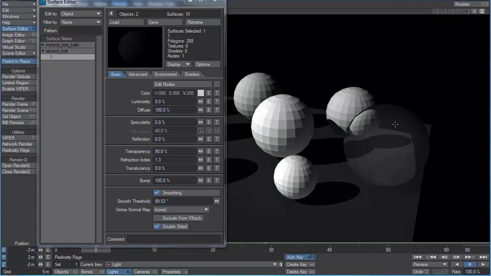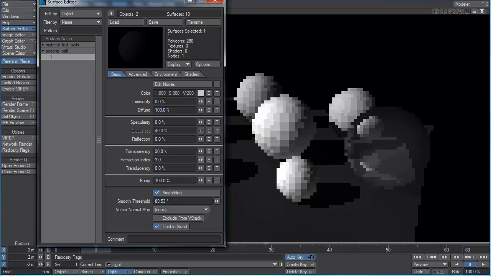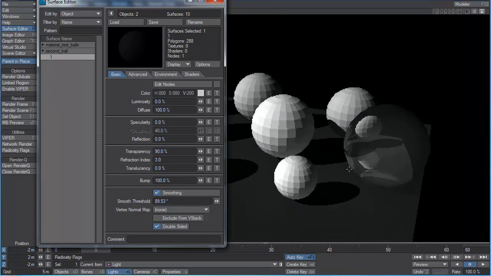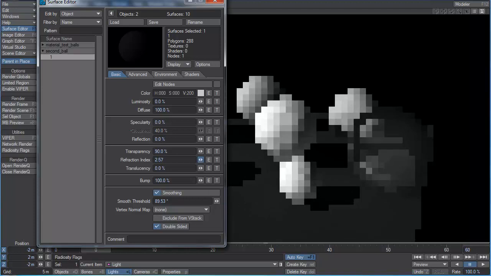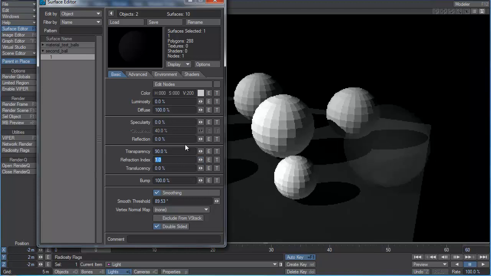And that's because the light is bending a certain amount. If I increase the refractive index, you'll see that the light bends more, and you can see the image change. You can see more and more of the surrounding geometry getting bent into that glass. I can also do negative refractive indexes. So negative 1.3 goes in the opposite direction.